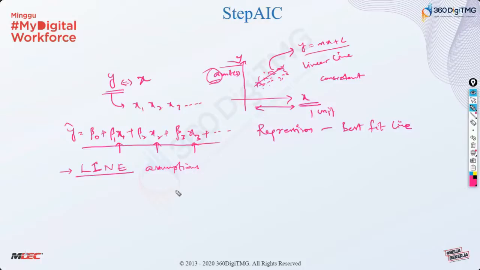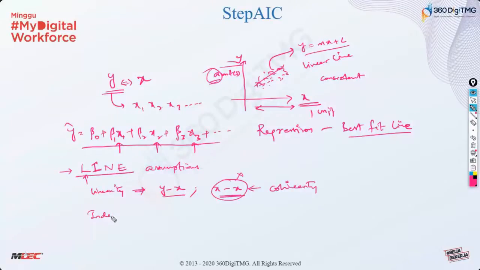Now these LINE assumptions talk about the mandatory characteristics that the data should follow to satisfy the conditions and give us the best fit line, where L is linearity. So here when we talk about linearity, we need to have Y and X having a linear relationship. At the same time, we should not have X and X as linear. This is something we should not have. If you have this case, then it is called a collinearity problem.